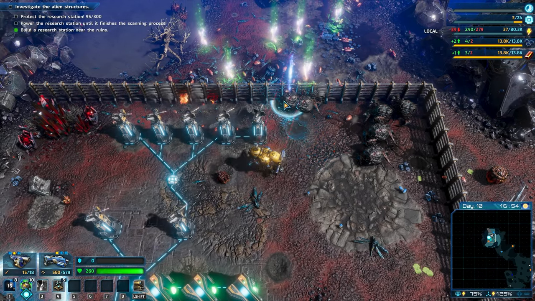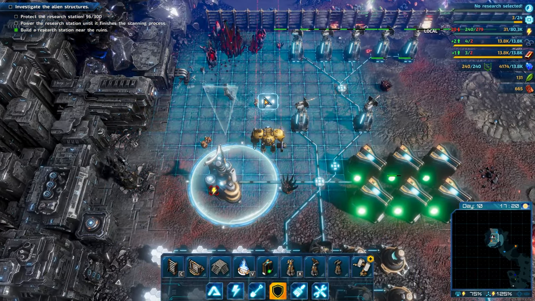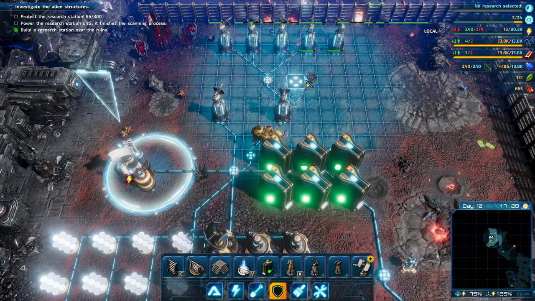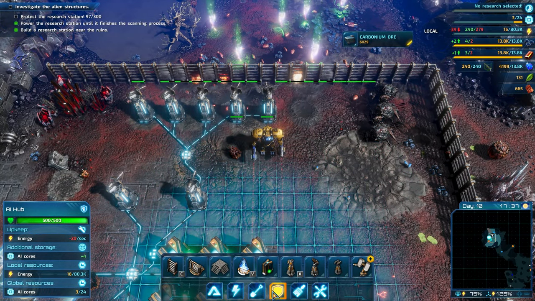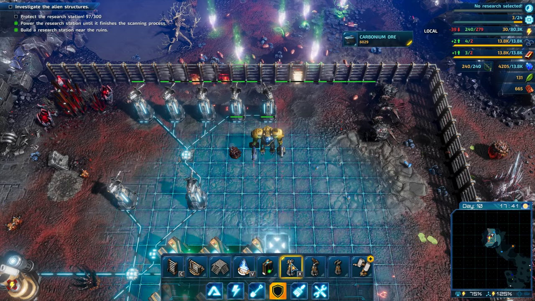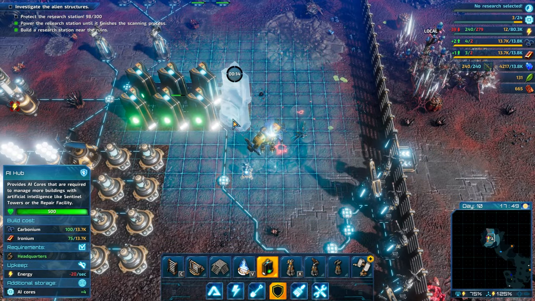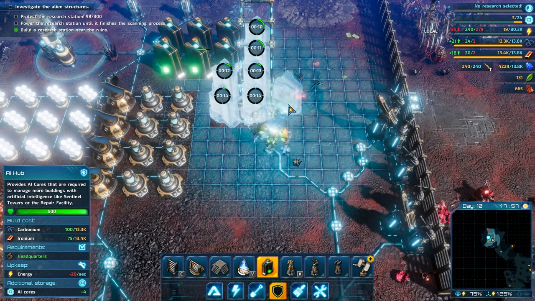Jesus. Gets a little crazy, doesn't it? Protect the research station. Power the research station until it is finished the scanning process. Oh, we've got quite a bit to go yet. They're going to keep coming from this north, aren't they? So, let's get some more of you guys down. This allows me to put more turrets down.